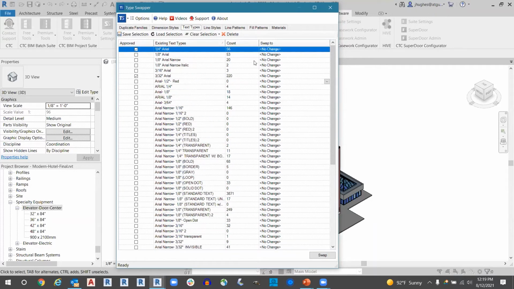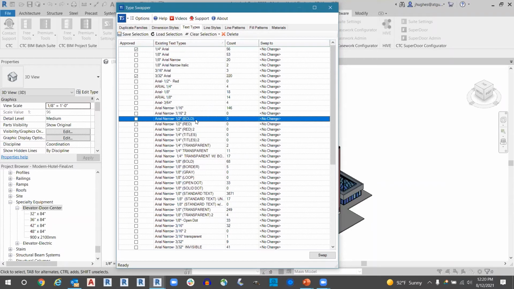One thing that I do want to mention, well, we'll get to line styles in a minute. In newer Revit, you've got greater capabilities of controlling whether it's bold, underline, or italicized. In older Revit, you would have to create a separate style for that, but now you can click inside of it, highlight part of it, and make that part bold. And so we don't need all of these older definitions for bold variants and some of these others that might need to disappear.